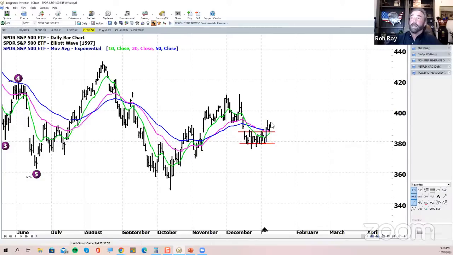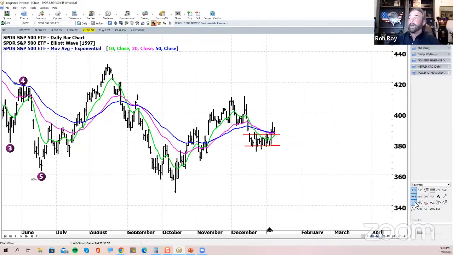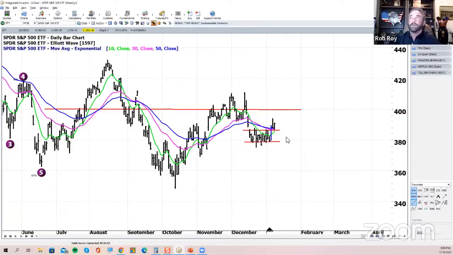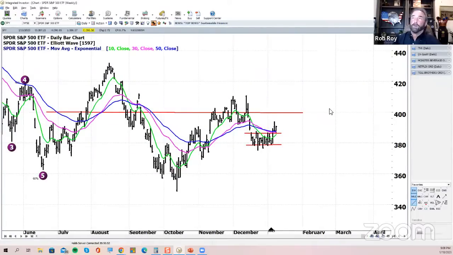Just over the past couple of days, we're trying to make some sort of an upside break. We've got a little resistance here at 400 if this upward move continues. If we break above 400, then I think it's pretty clear that this recent upward zigzag pattern, for those of you that were in our zigzag mastery class, hopefully you're looking at those patterns and saying, yes, I see those, because that's the idea, to get you to see different things when you begin to look at the charts, especially when we're in the mode where there's not a qualified 5-wave pattern at the time. So you start looking for the corrective patterns. We'll see if we can break above 400, then I think we go long.